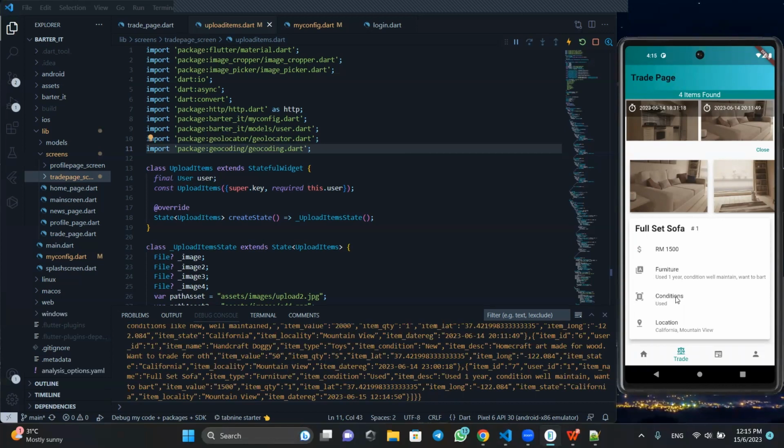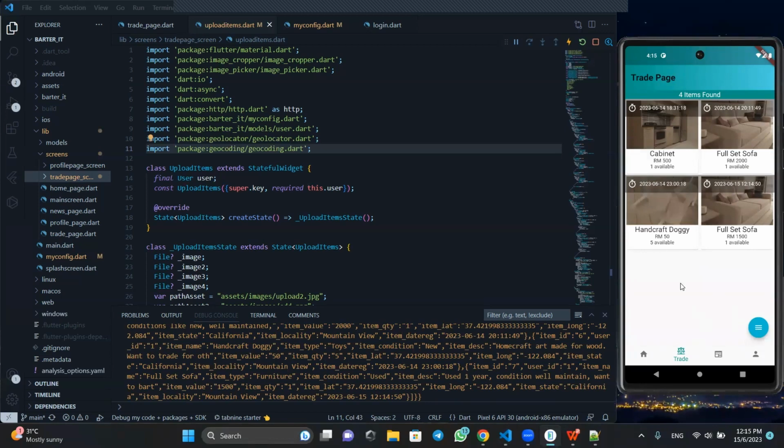The third list is the conditions, which is used condition, and the last one is the location. All of these are using the list tile widgets. So I will close this. Okay, and that's for the upload items part.